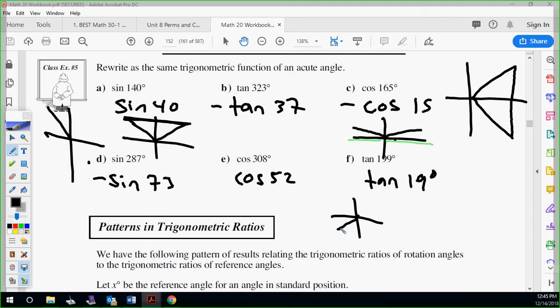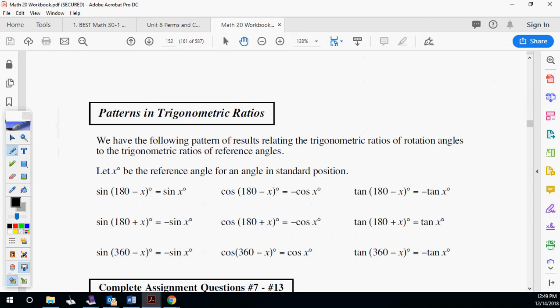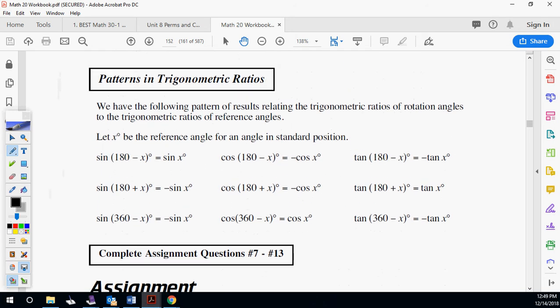All right, so that's it for the examples. To close it out here, patterns and trig ratios. Okay, here's your 180, your 360 pluses. This is just kind of what we were just doing, but you guys have a pretty good understanding of it. It tells you what to expect for what's negative, but I prefer just to use the CAST rule. That's the actual setup. So, like, if sine is 180 minus x, it's going to be a positive sign. If cosine is 180 minus x, it's going to be a negative, etc. But yeah, that's it.